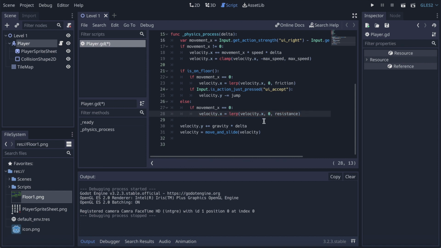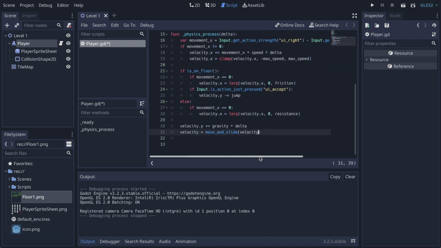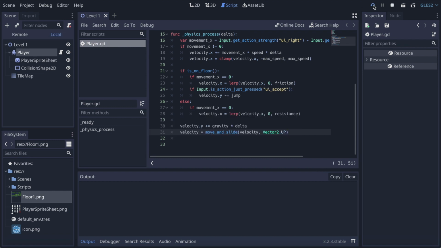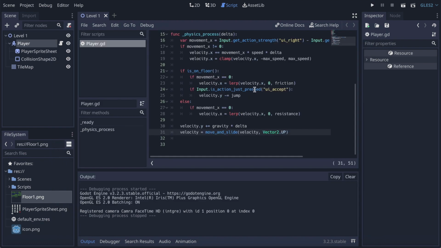Okay, so as I have created the jump function, as our vector2 is 0, I need to call it in the move and slide. So I'm gonna say Vector2.UP, and I can never remember if it has to be minus equal or equal minus. I don't know, so let's see. Yeah, my character is jumping, so I've made it right. Perfect, because basically when you jump, you are subtracting pixels on the y-axis. So that's the thing, that's why it's important.